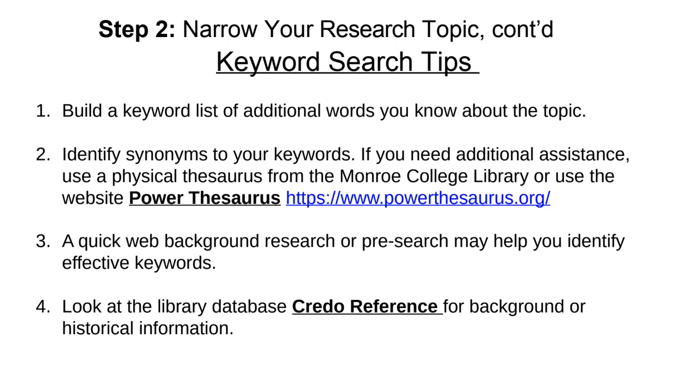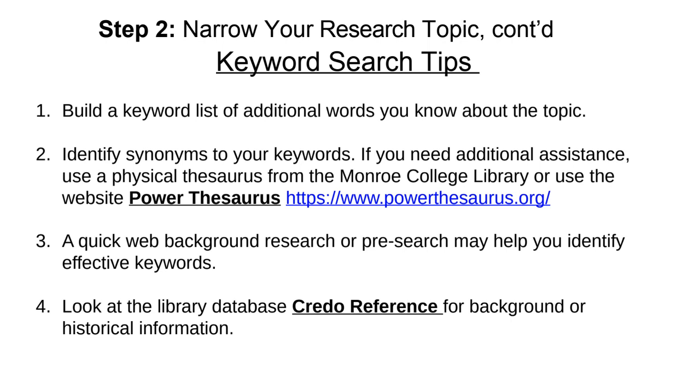What you can also do is go to the library database called Credo Reference, which gives you background or historical information on that topic. I'll just show you that pretty quickly, so you can get a background historical idea. You may know about this topic, which is great, but you need another author to give you information that solidifies what you're saying. So again, we're going to go back to myMonroe. Always go back to myMonroe to get to the library databases. After I show you Credo Reference, I'll pause for questions.